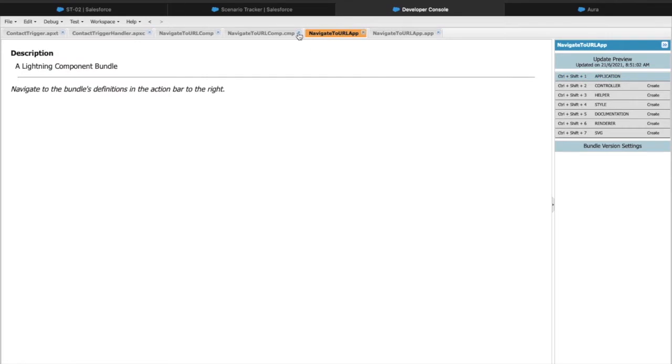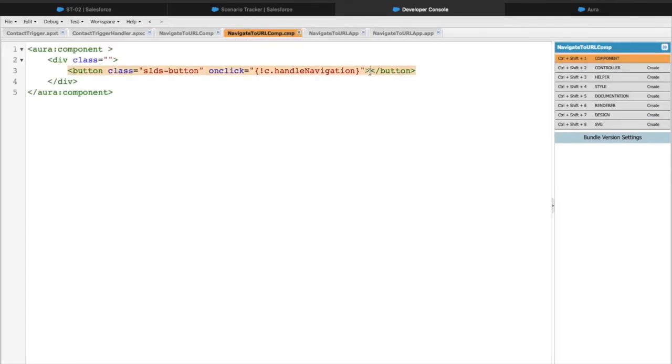So there's a button right here, but I don't see anything written on it. So let's try to add some text and improve the styling of it. I'll go back to my component and I'll just say navigate. This is the first thing I'll be doing. I'll add a text to it. Let's refresh our view and the name should be coming up on the button now.